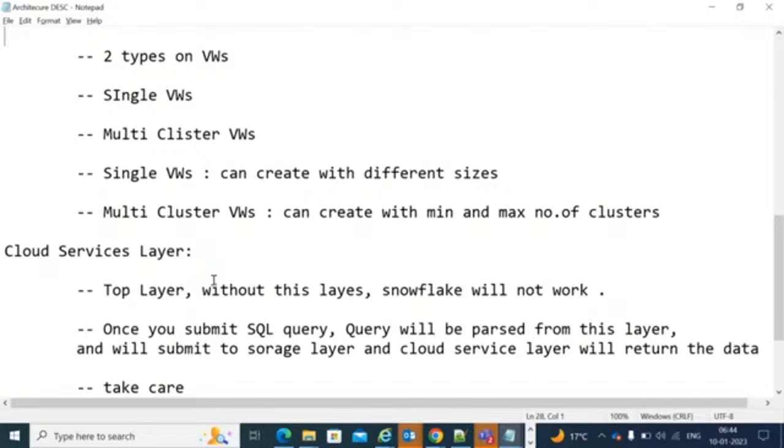Metadata tables I will give you, but actually when you store your data into Snowflake, how the data is stored, we can't see that. Internally it is happening. But we can see the metadata, how the data is stored and what the address is. We can see the metadata as part of the course. I will give you those metadata tables.